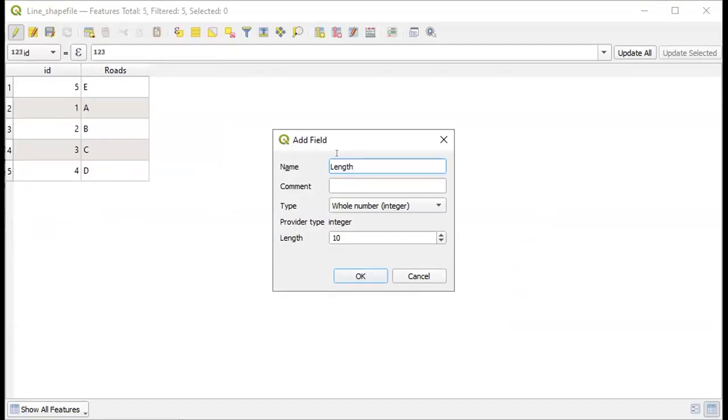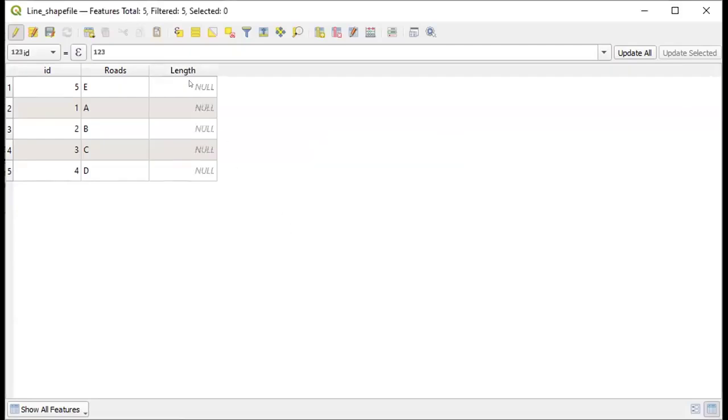So we have to add a field for that, which is named length. Now the length may be a whole number, it may be a decimal number also, but we'll go for decimals, because the length may be 10.5 kilometers. And this length over here, see the provider type double. One is length, another is precision. This length is given as 10, that means before the decimals, you can have a maximum of 10 digits. And this precision is 3, that is after the decimal point, you can have a maximum of 3 digits. You can increase it or decrease it as you wish.